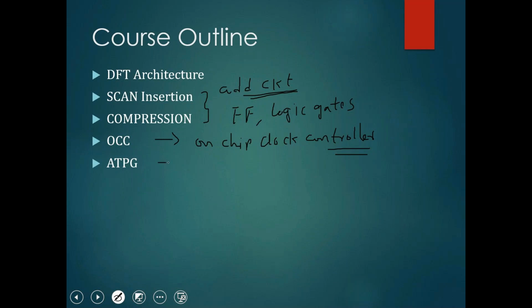What is ATPG? ATPG is a pattern generator, automatic test pattern generator. Once the extra circuit is added, we are going to generate some test cases and validate them in the software first. If it is passing, then the software response, the golden response, is nothing but your input to the testing team. These are the golden vectors, or the golden patterns, which you are going to give to the testing team.